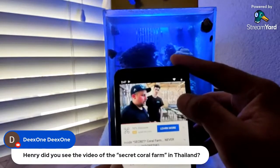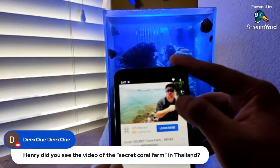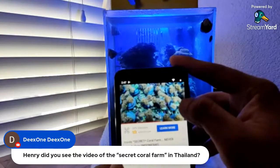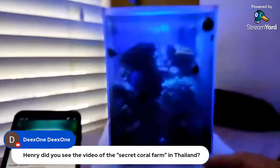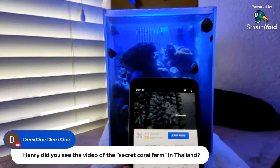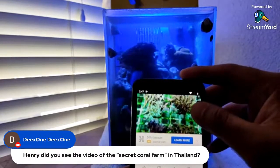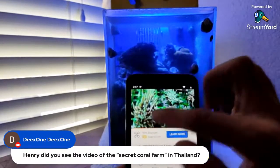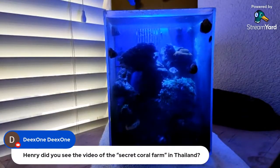They're using natural sunlight. That's what it looks like. They got all the brown ones. You see that shit? I got some green ones. I'm not really into the brown corals, but you know what I mean? Someone's got to get them. Oh man, that one's pretty cool right there, that green one. But no, man, I haven't seen that one. I saw it with you guys right now.